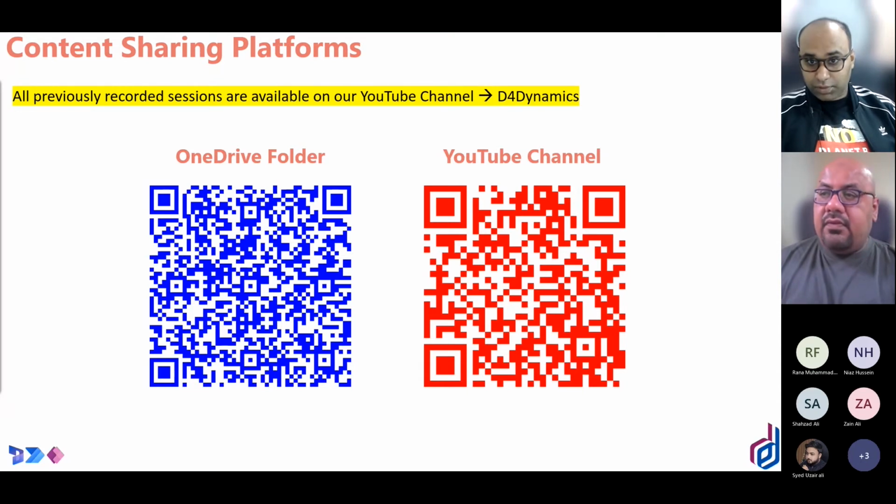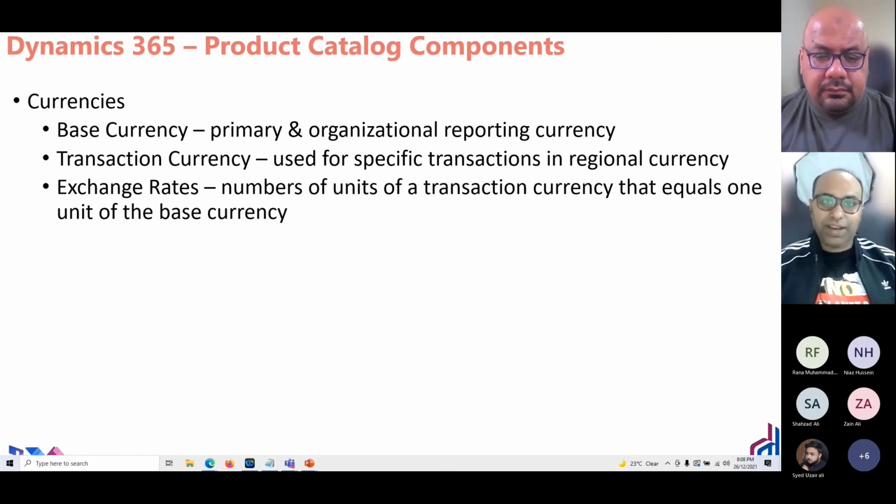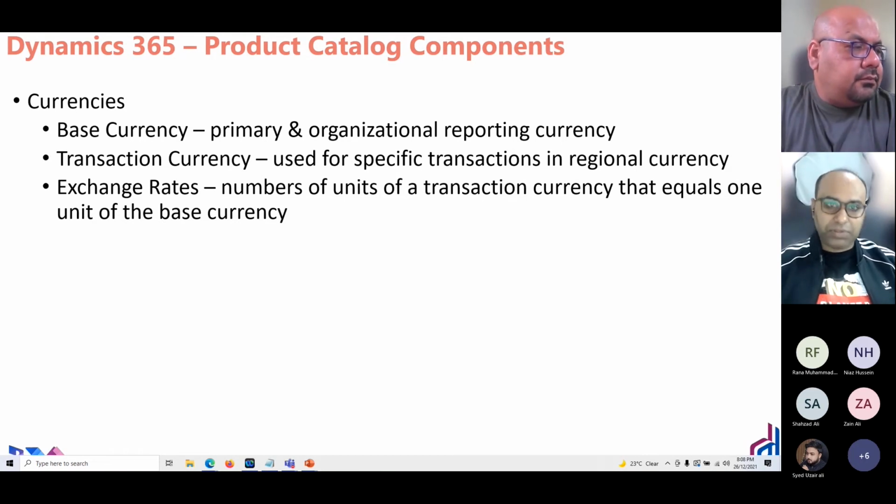Okay. So I can share the screen. Today we'll start with the product catalog, which is where you define all of the products or services that you offer as a business. It could be physical or tangible products that you sell, like televisions, bottles, or any commodity. Or it could be a service that you provide, for example cleaning services, repair services, and so on.